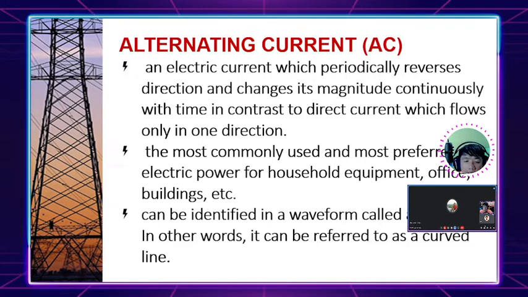Okay, sige. So, based on the definition, an alternating current can be identified in a waveform. May tinatawag tayong sine wave or sinusoidal wave. Kumbaga itong sinusoidal wave, it can be referred to as a curved line. Naalala nyo ba yung naikwento ko dati about yung mga pasyente tapos may nilalagay na aparato? Tapos may makikita kayong parang may mga sa screen nila parang may mga linya or symbols. Okay, ipakita ko yung next slide para mag-guess yung ibig kong sabihin.